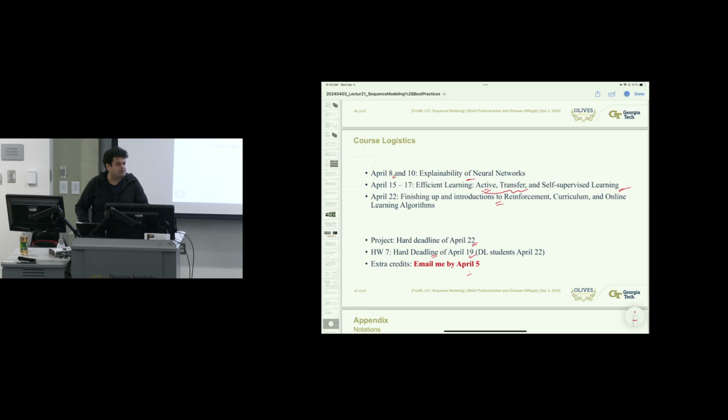Could you repeat again? So that is what I'm going to be deciding based on the number of people who are going to email me. I'll decide if there needs to be an additional assignment or if there needs to be an exam. So that will be based on the number of people. So if you can email me before April 5, depending on the number, I'll say exactly that, which is whether you'll have an assignment for extra credit or it's going to be something else, and the exam will then be just an assignment rather than the 3-hour exam that you'll do on May 1st.